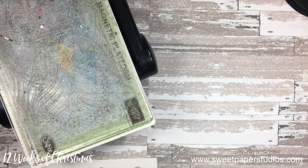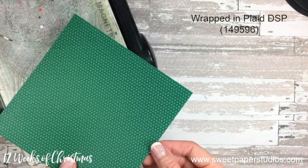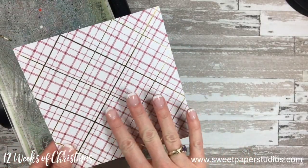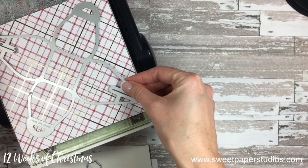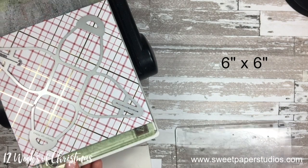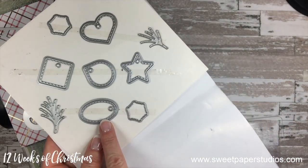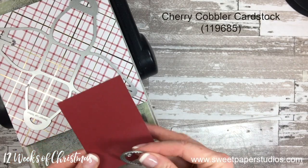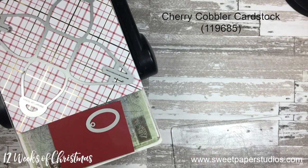And I'm going to pull out this gorgeous piece of the Wrapped in Plaid Designer Series paper. It is double-sided, but for the sake of the favor box for today, we're going to use this beautiful plaid side, and it is just one die. It is a 6x6 piece of DSP, as I said, and we'll run it through the Big Shot, but we'll also take this oval tag that comes with the die set as well, and we'll take a piece of Cherry Cobbler paper and just run them both through the Big Shot at one time and save us some time.